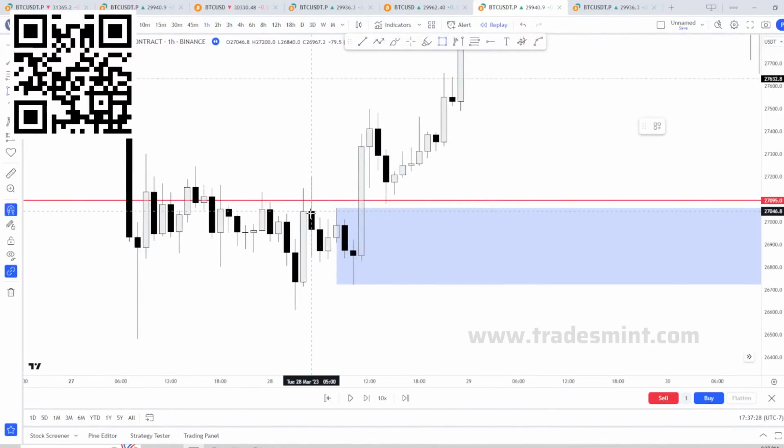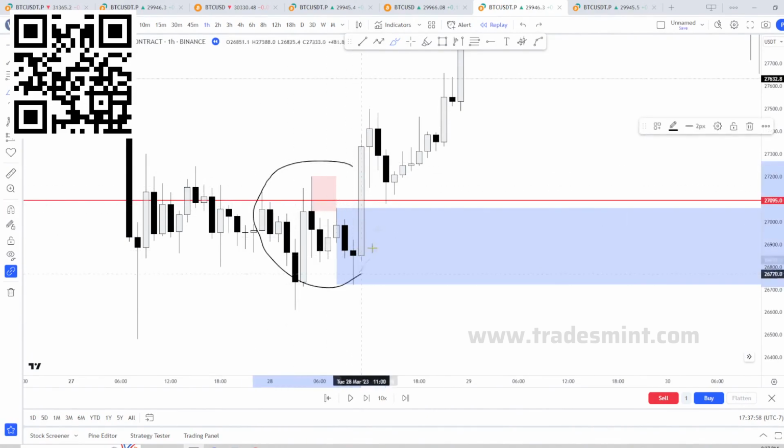So technically speaking, we know that wicks can represent flip zones. Now, I usually don't use wicks when I'm looking for a tradable lower time frame flip zone, but because we're on the higher time frames, we know that these wicks are always supply and demand zones if they have not been mitigated. In this case, it has not been mitigated. So we wicked into it, right? So we went down, we came up into supply. Now look what happens here. Even though supply put in a lower low with the wick, it did not close below. So this is a valid flip zone.